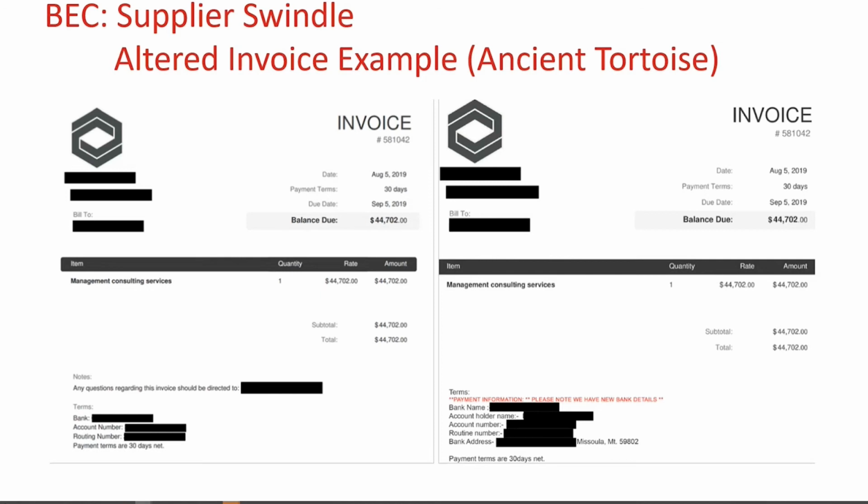And what they asked for, and this is one of the characteristics, this is actually a known criminal group that's been dubbed Ancient Tortoise. I have no idea who comes up with these names, but hey, that's what they call it. And one of the characteristics of these attackers is they actually don't try for the immediate fund transfer. They're not looking for a direct fund transfer from the companies they're trying to compromise. They actually do look for information.